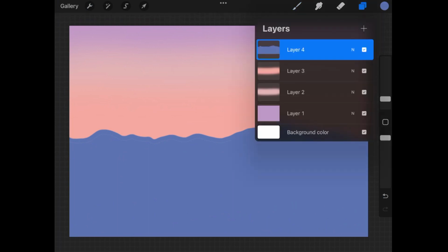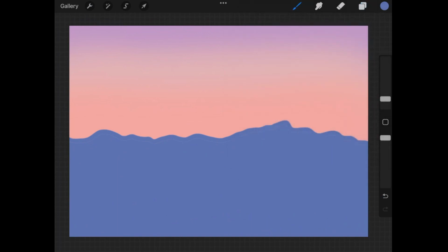So this program is very simple. It's like $15 on the Apple Store, but it is so powerful and I love using it. Except, it's 9 o'clock at night and it's been a long week. So everything that I do typically has to be on its own layer. And I'm just gonna fudge this little line out of the way, and then everything will work beautifully again. I don't know, my mountains are looking more like waves than mountains.